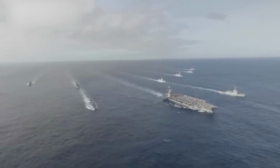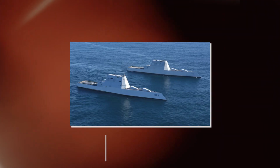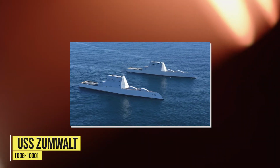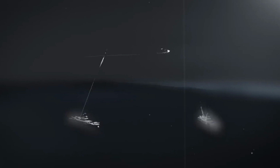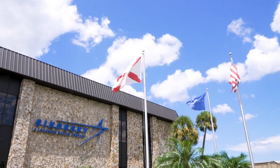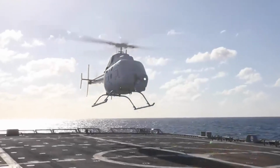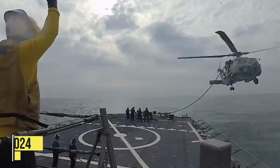And here is the important question. What upgrade is being made to this potent destroyer? Well, the USS Zumwalt DDG-1000 currently stands on the verge of a groundbreaking transformation, as it is set to be equipped with a hypersonic missile system that blurs the boundary between cutting-edge technology and maritime reality. Lockheed Martin, a prominent defense giant, has boldly declared its commitment to conduct flight tests for this revolutionary ship-based launcher of high-speed destruction by 2024.